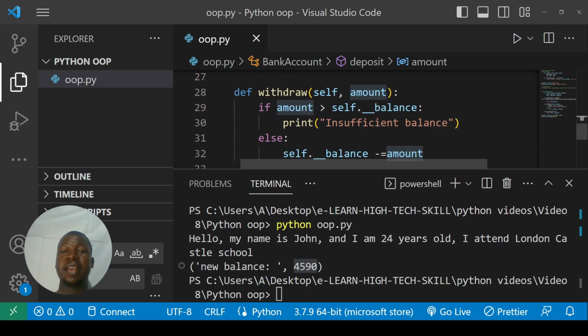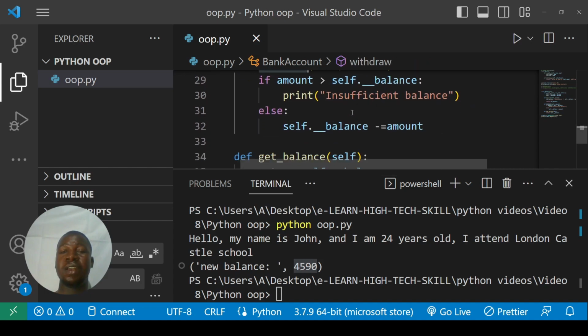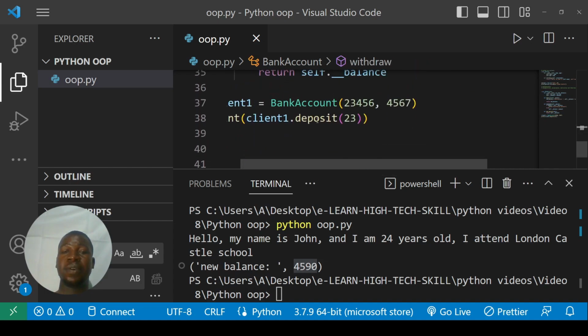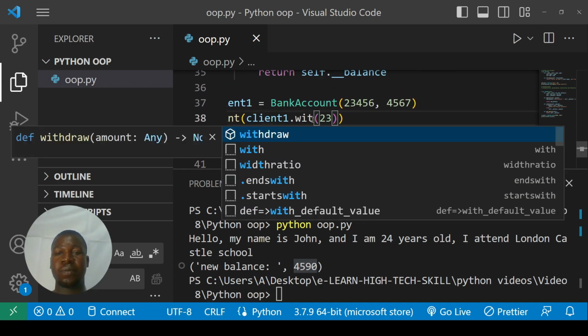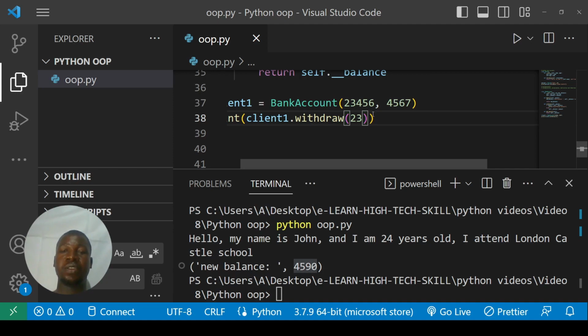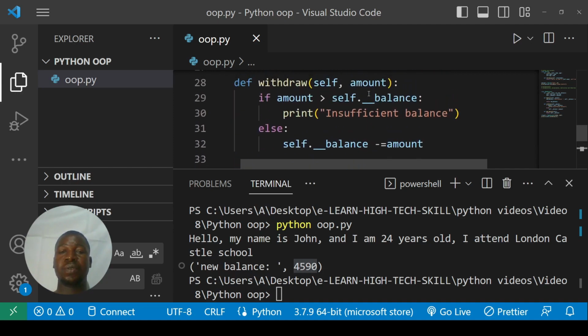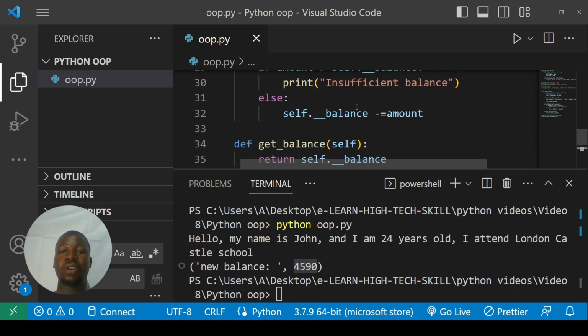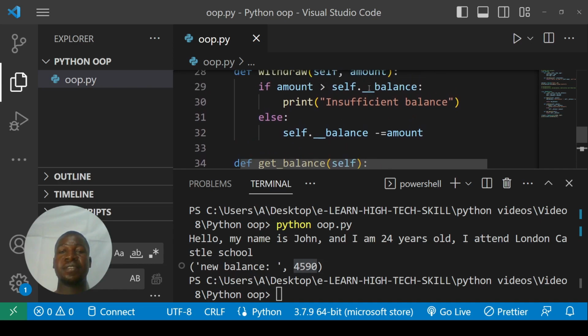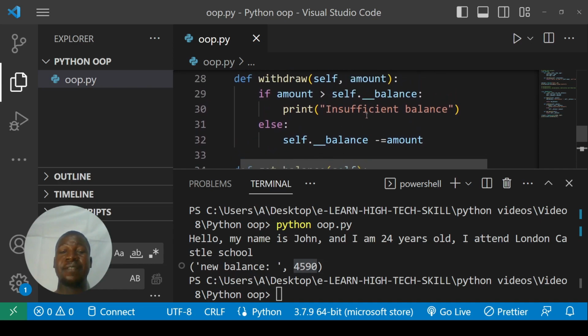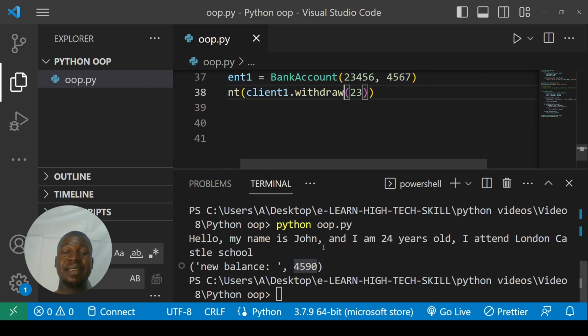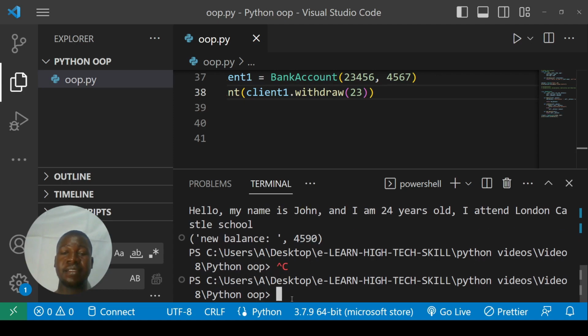All right, so the next one is, let's say I want to withdraw an amount. So if I want to withdraw an amount, I can say withdraw here. So withdraw 23. If we withdraw 23, this is not going to print unless I have an amount greater than the actual amount. Let's say I'm trying to withdraw an amount that is greater than what we have there.